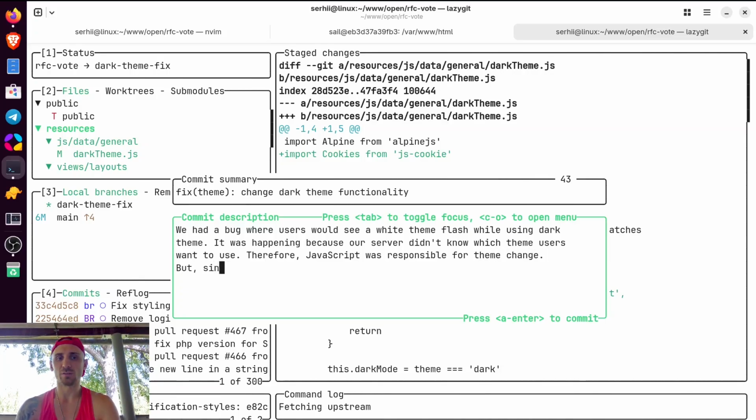But since JavaScript is not loaded immediately, but after some delay, we would see a white theme for half a second.